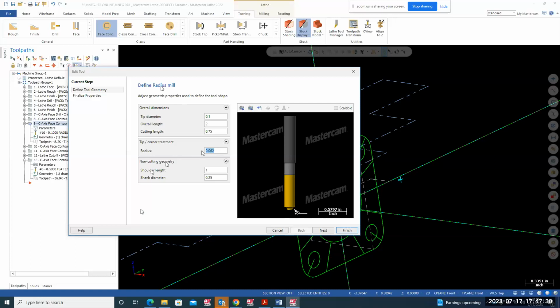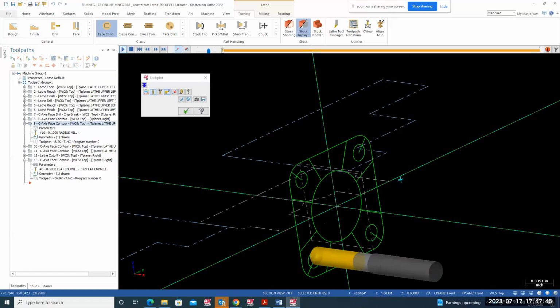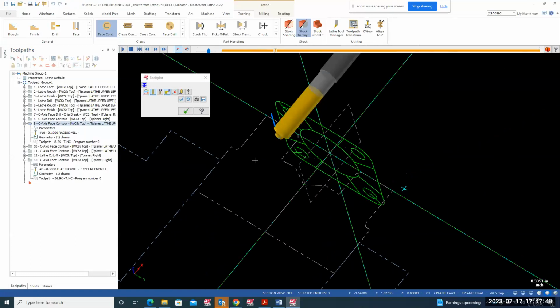And we're going to go in the primary, we're going to go Z minus 62,000, and this radius is 62,000. It's going to cut 62,000 radiuses. So let me show you that tool path right here. And you're using the same geometry outside. Yeah, that's your radius tool. It's going to cut right there on this side.